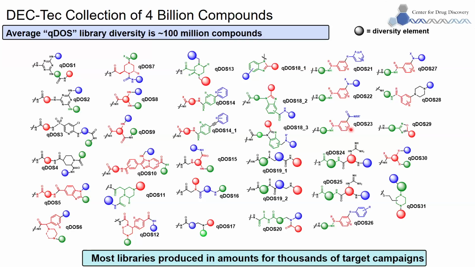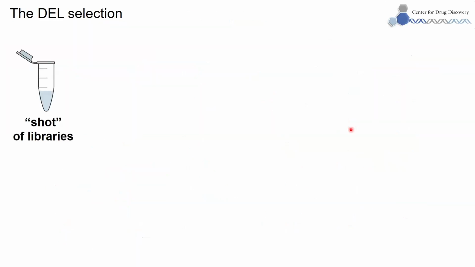And coming to this, this is good. So we can make libraries in huge numbers, and by maintaining the chemical diversity, how are we going to screen those? So I'm going to walk you through this. As I mentioned, this screening is an affinity-based selection. I'm going to walk you through step by step how this screening technology works.